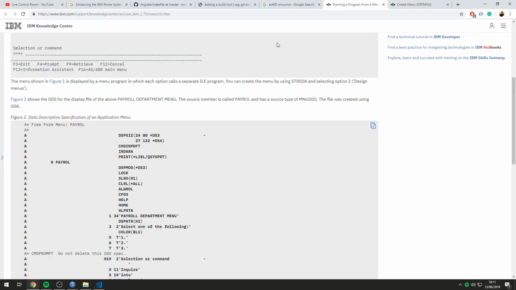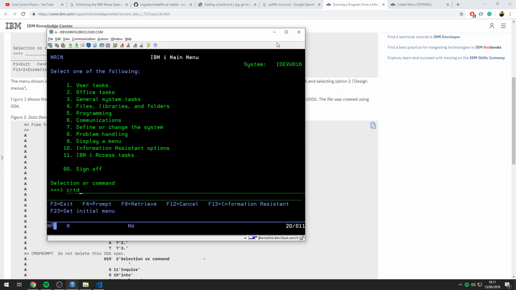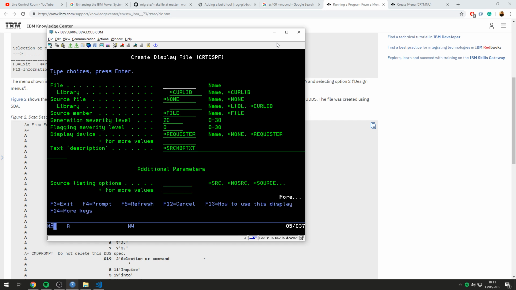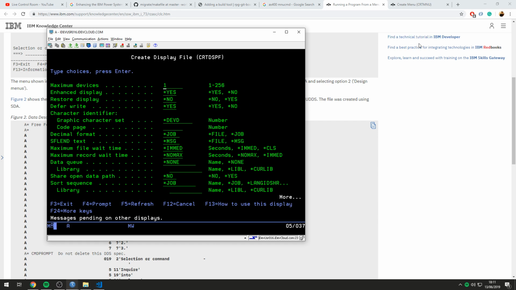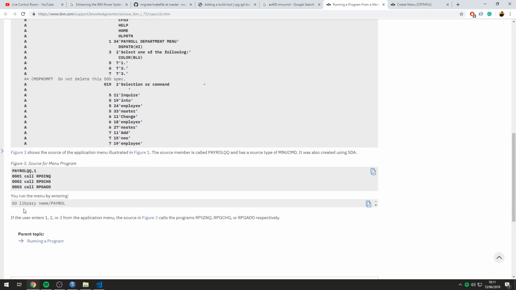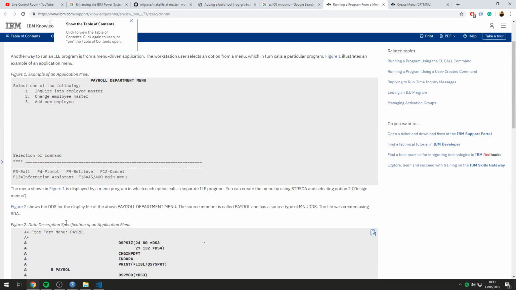So how about create display file? Because I have the bits that I have. Well, how do I compile it?